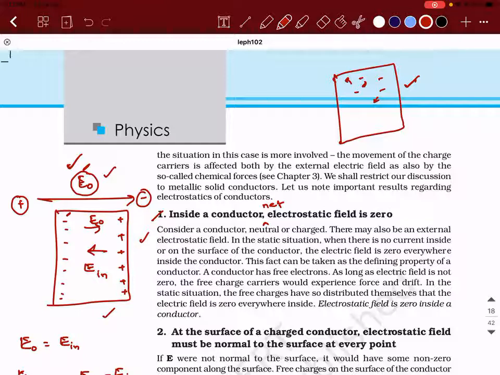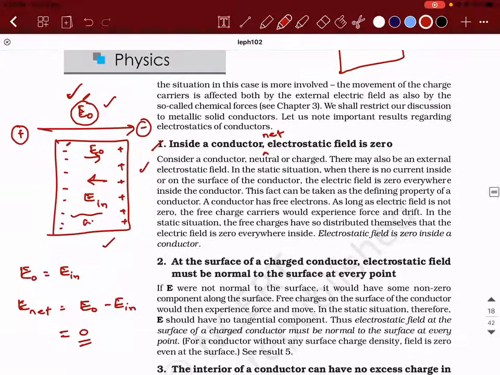Yes. So that is the reason why, since there is a gap existing here, I can say that the right hand side is going to be positive, and there is a new field which is happening only within the conductor, which I call the induced electric field. Clear? Yes, sir. Yeah. Shall we proceed?